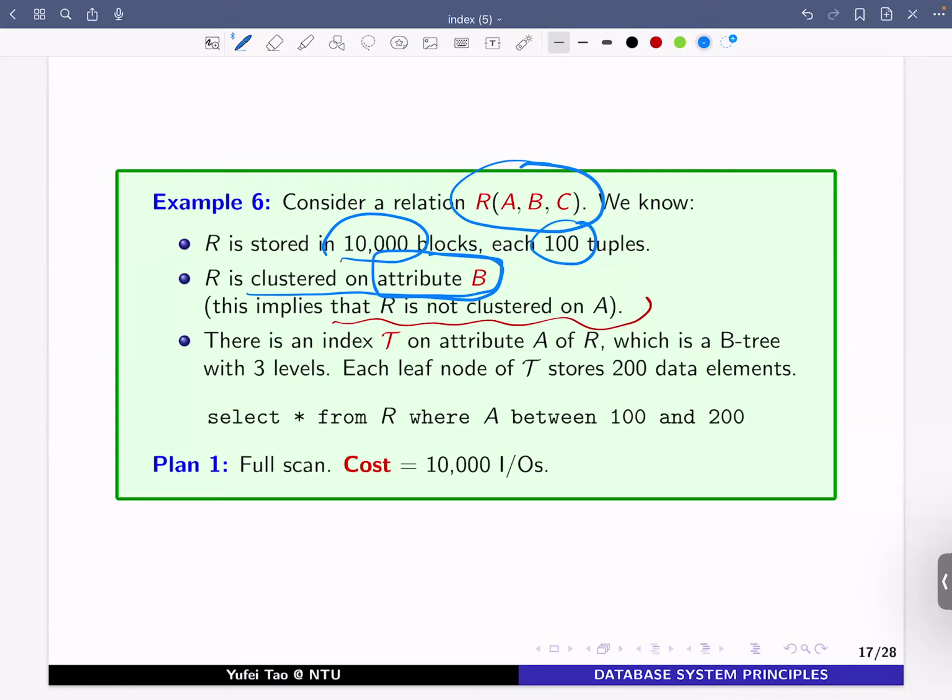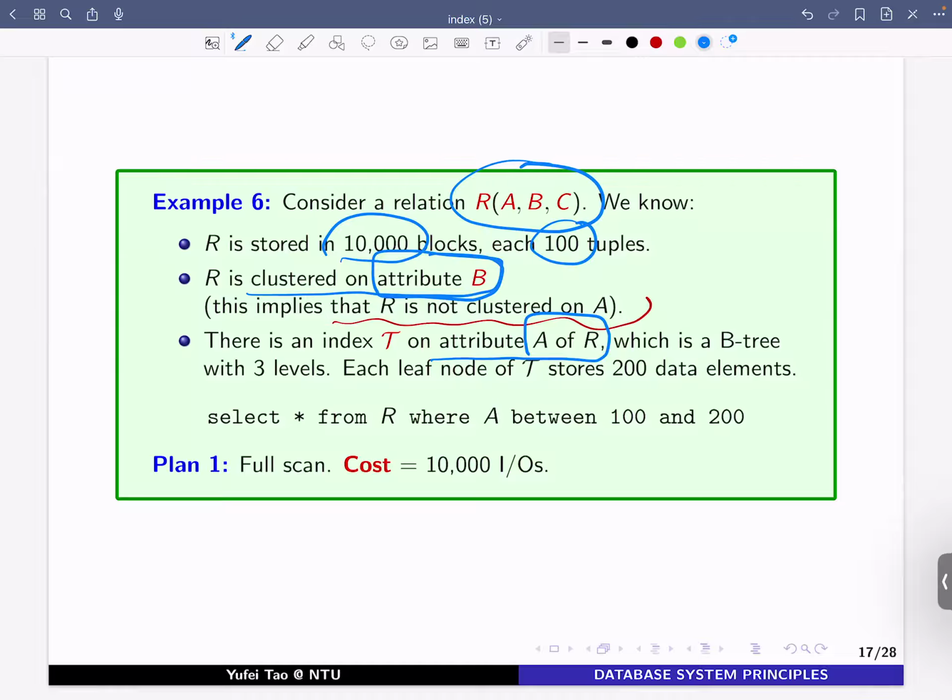All right, continuing still about the stats, about the facts. So here we've got an index and the index is created on this attribute A. So if I ask you, is this index clustered or non-clustered? Well, I can't hear your answer, but the answer should be non-clustered. Remember, data elements inside a B tree are always sorted. So in this B tree, the data elements are sorted by A, but the file itself is sorted by B. So you see they're different.